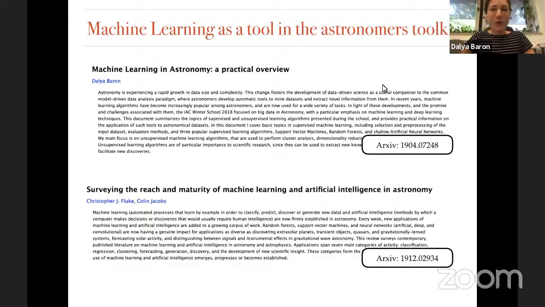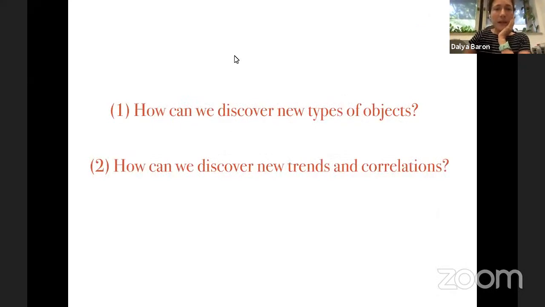Okay, so this field of unsupervised learning is also extremely large, and unfortunately, I will not have time to show you different algorithms and different applications, because I want to show you a few examples of the things I've been involved in. So if you're interested in learning more about unsupervised learning algorithms and their applications, you can go to these two papers and read about it. So in the 10 minutes I have left, I want to ask two questions.